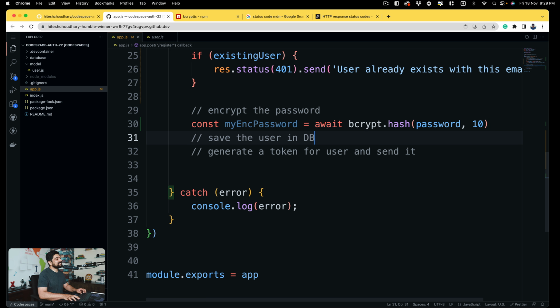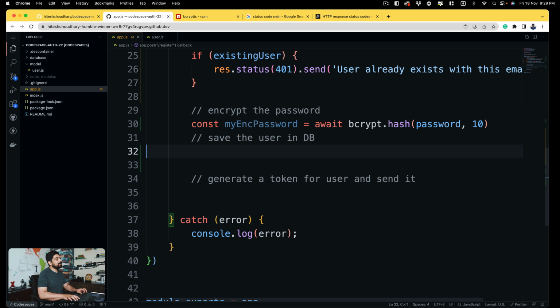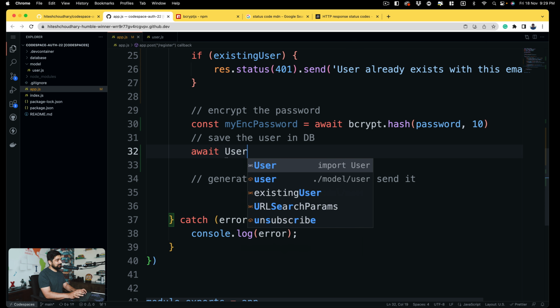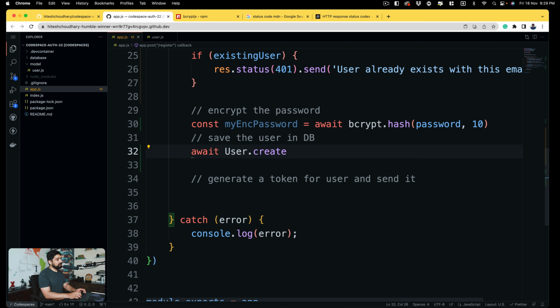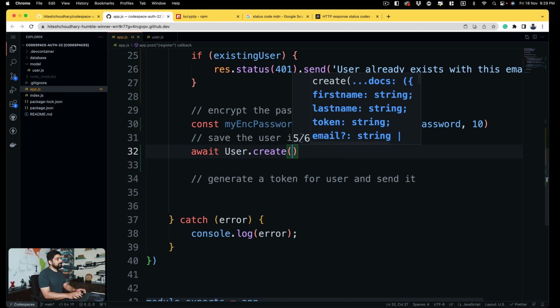Now it's time that we save the user in the database. All right, let's go ahead and see how we can save the user. So again, this is a database operation. Don't forget to put await. Why? Because it's in another continent. All right, so we'll just say user, and we want to just create. So there's a simple method for how we can create the user. There we go. And you have to pass an object with all the details because it's a user. So the model expects whatever fields you give it. This time it is referencing the model that you are creating.